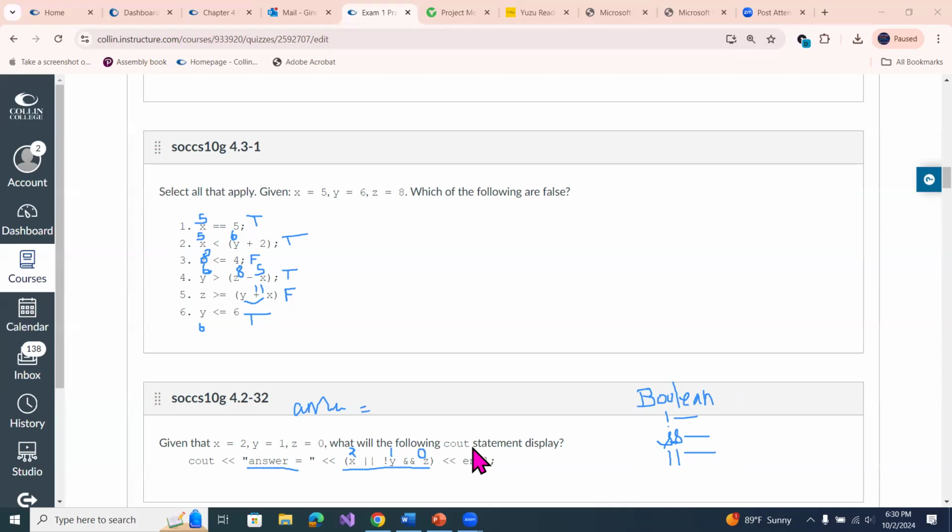Okay. So we're going to say not 1. So basically it gives us the opposite of 1, which would be 0. So this gives us 0. So we have 0 and 0. Sorry, 0 is false and 0 is false. So actually false and false gives us a false. So this gives us false here.